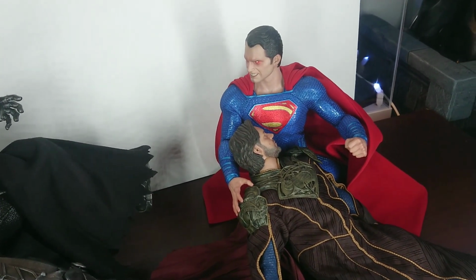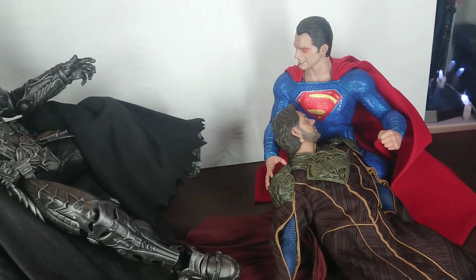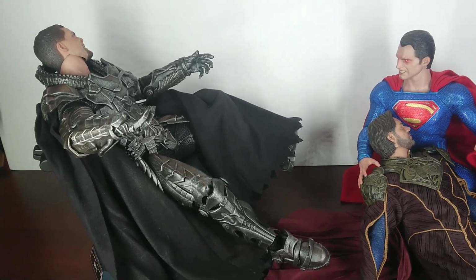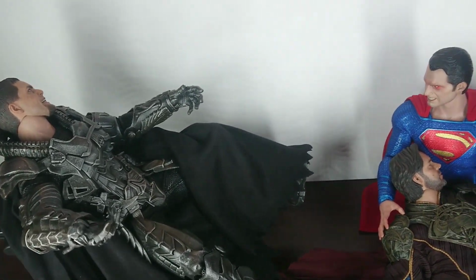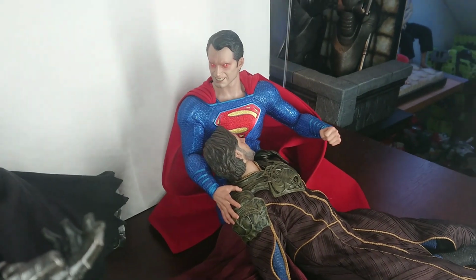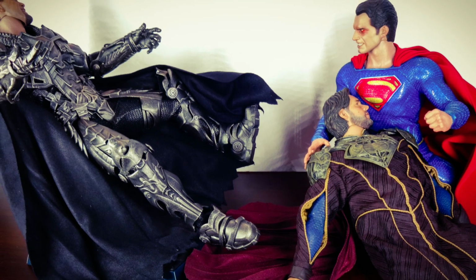So to change from the last pose to this one, I postured Superman towards General Zod. I changed his right clenching fist to a more open protective hand, and I changed Superman's left open hand to a left clenched fist hand to show more of Superman's anger and as an indication that he's using his eye lasers. And General Zod is being shot backwards, using his cape to indicate movement, but also to hide the dynamic stand. So this is how that pose came out.